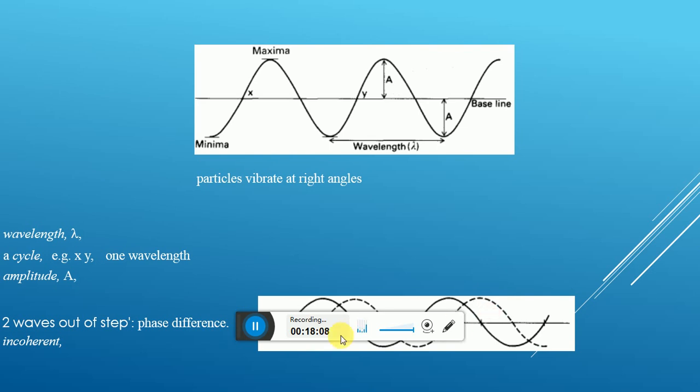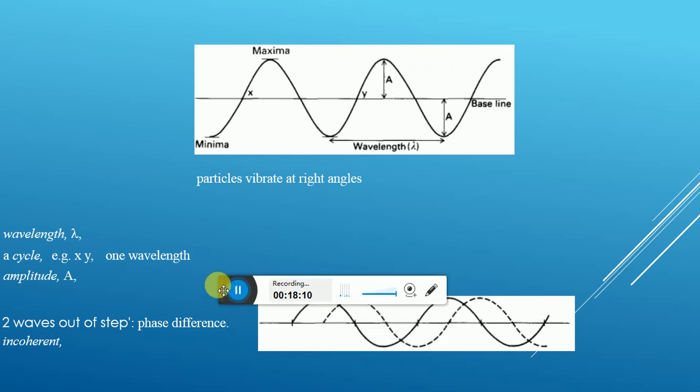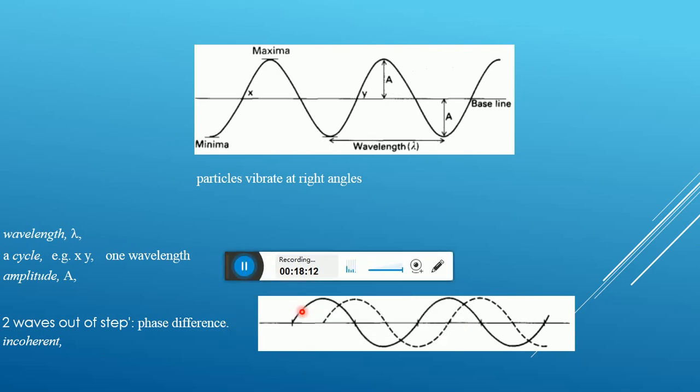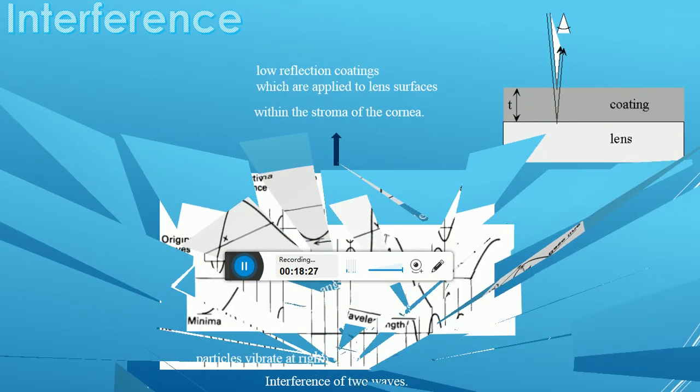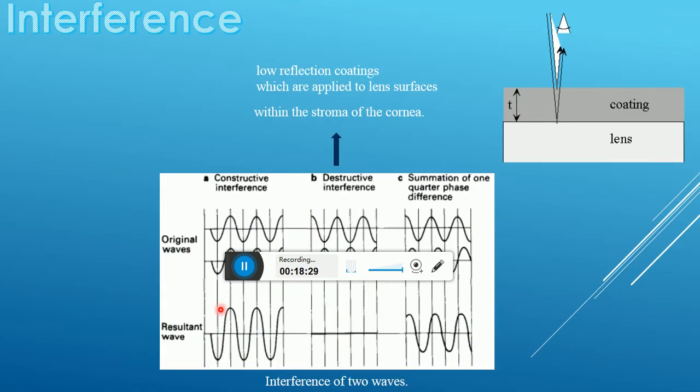This figure shows two waves of equal wavelength which are out of phase by 1/4 of a wavelength. So the phase difference is equal to 90 degrees. The complete cycle is 360 degrees, so there is a phase difference of 90 degrees. Light waves that are out of phase are called incoherent, while light waves exactly in phase are termed coherent.